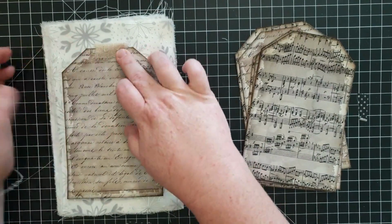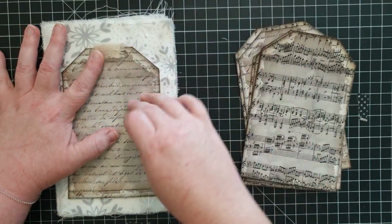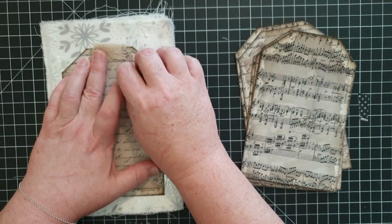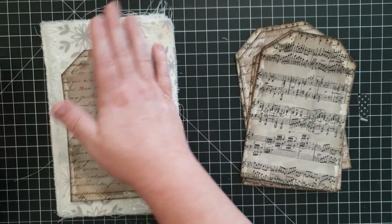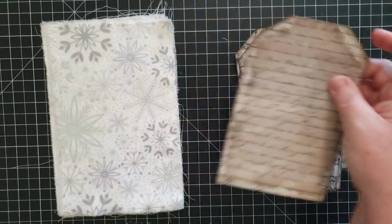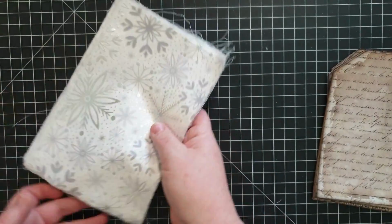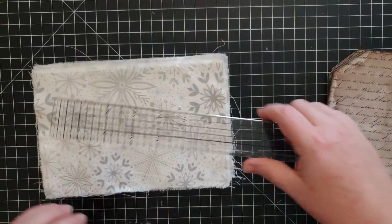Ooh, I kind of like that. Okay, so we're making this up as we go along, guys. Yeah, I like the look of that. So, okay, we're gonna hold off on gluing these down to the fabric for just now, but I do need to make the back side of each of these. So I need to come up with a measurement for that.